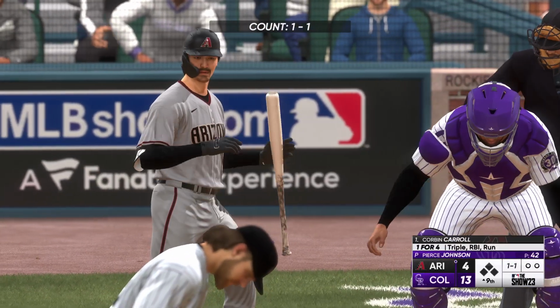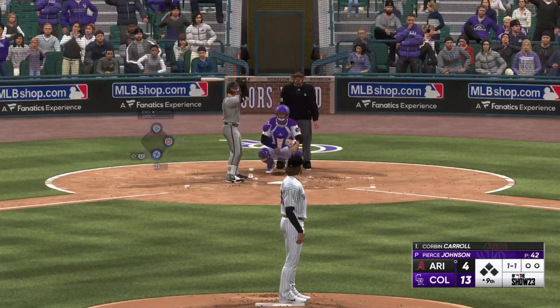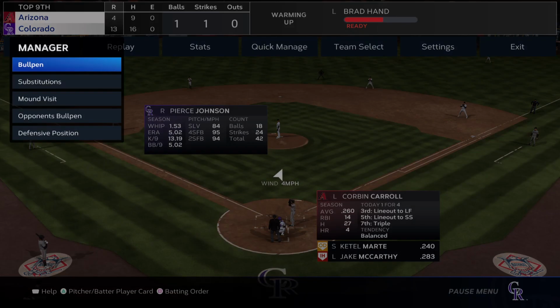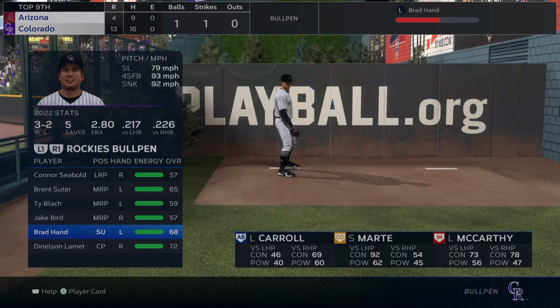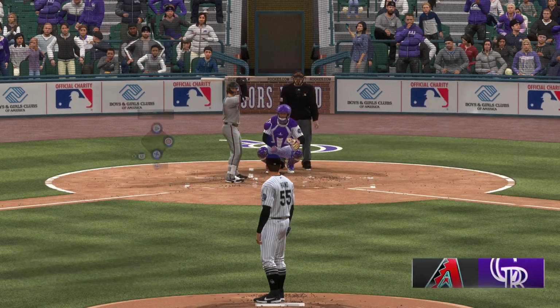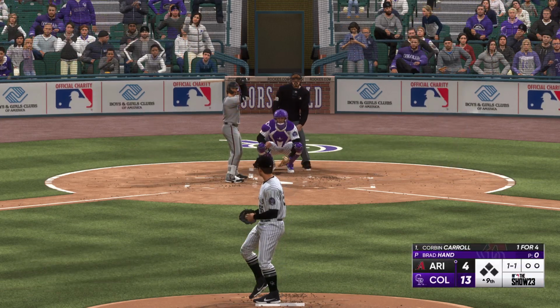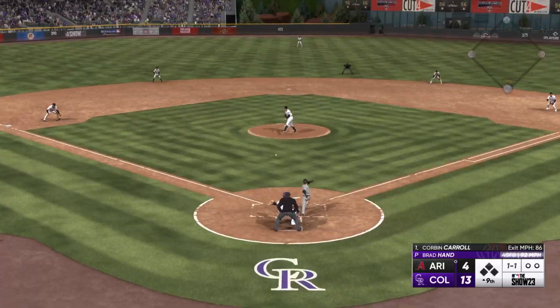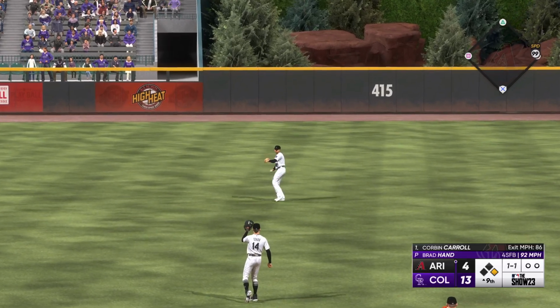Back here at Coors Field, we go to the 9th. Here's the Diamondbacks leadoff hitter, Corbin Carroll. Into the game now, the southpaw Brad Hand. Bringing in the lefty with the left-handed hitter coming up to hit. Classic bullpen move right here, so we'll see how it works out. Swing and a ground ball up the middle. That's a base hit.